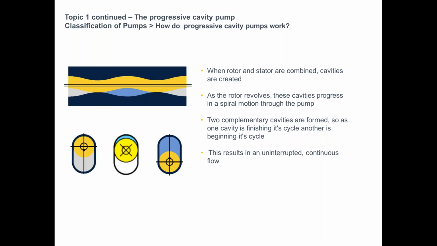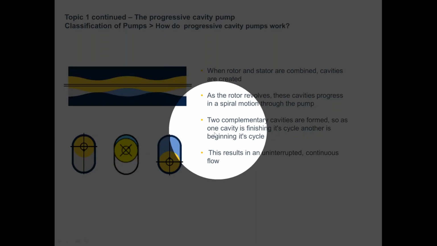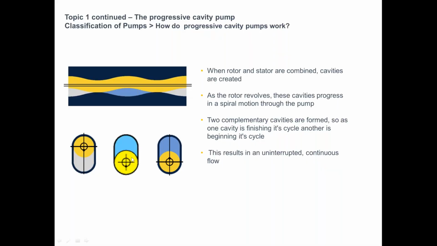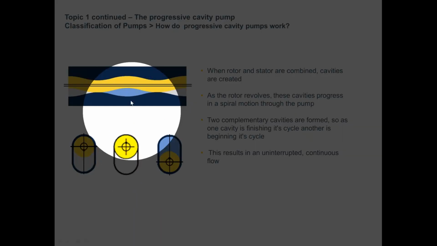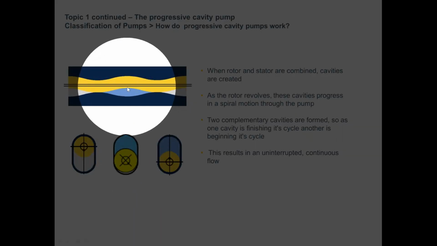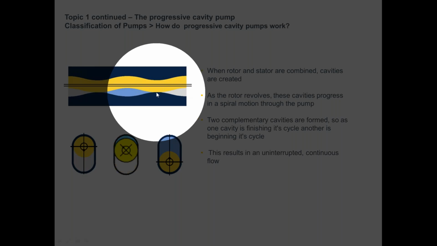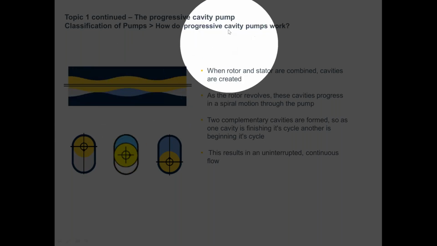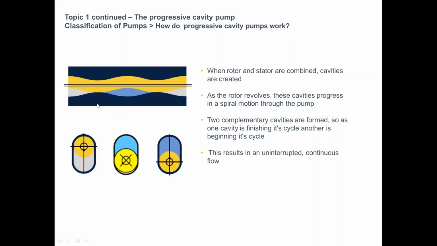Why is it called a progressive cavity pump? Well, as the rotor turns, if you're staring at the pump, it looks like the rotor's going up and down. But actually, as it's turning, it is opening and closing these cavities right here, which are filled with liquid. Because of this compression fit, if the pump is not turning, it actually works like a valve and everything is held not only in the pump, but on the suction and the discharge line as well. So this pump actually does not require a check valve unless the customer prefers one.